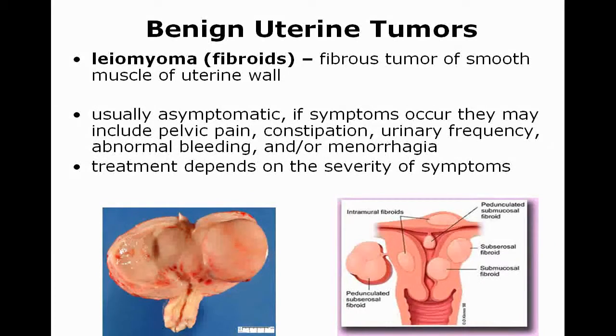It's an involuntary muscle. The person that has these tumors may be completely asymptomatic, not realize they have the tumors, or they could have severe bleeding at the time of menstruation or between menstrual periods. They may have pelvic pain, constipation. Treatment depends on the severity of the symptoms, and again depends on the person's age. In women of childbearing age, surgery could be performed just to remove the tumors. In the woman that's not going to have any additional children, then hysterectomy would be the treatment of choice. Hysterectomy being removal of the uterus and therefore removing the tumors.